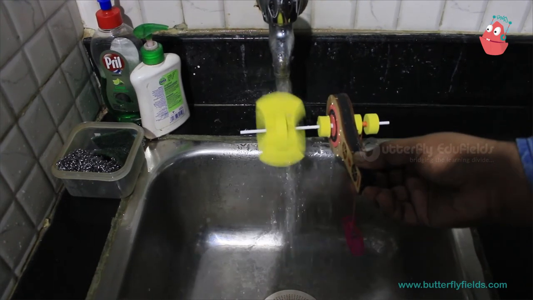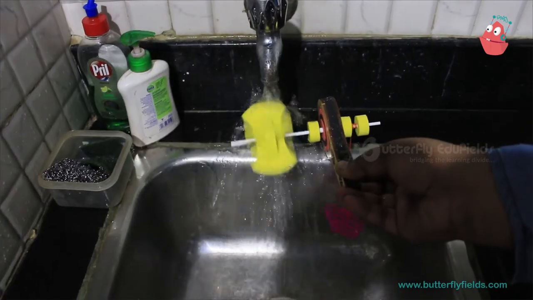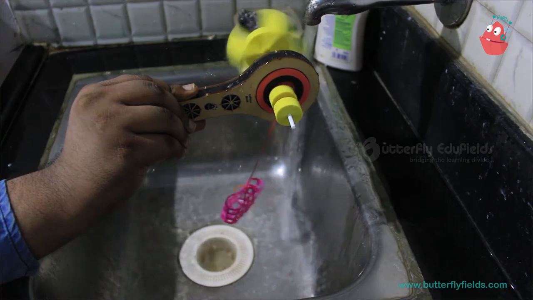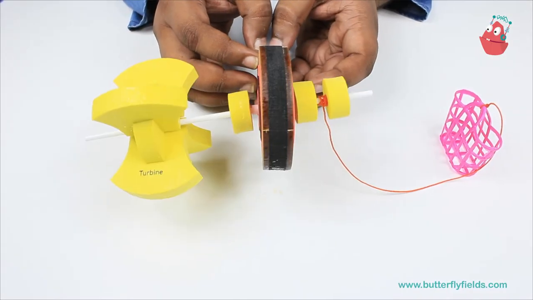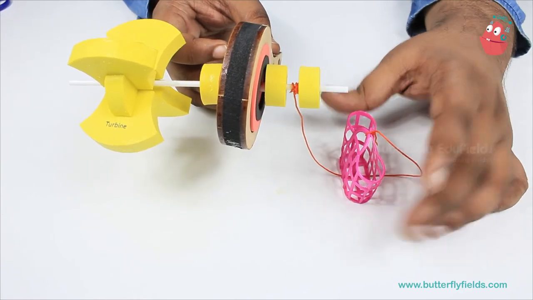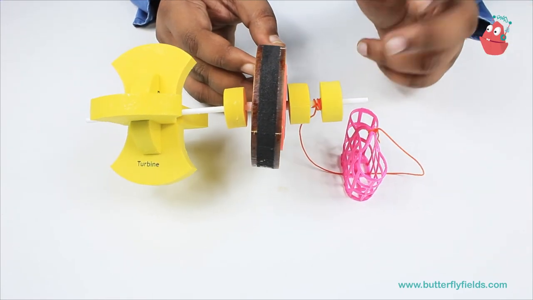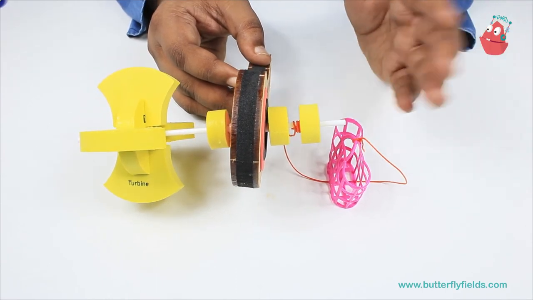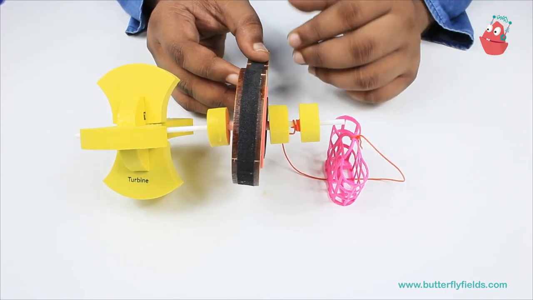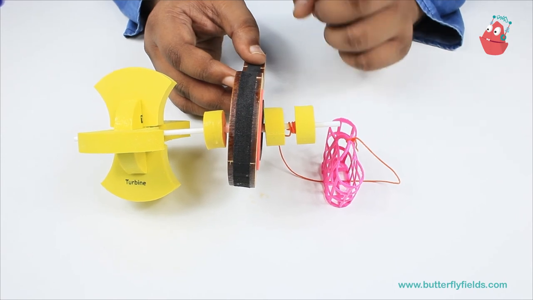Once the turbine is underwater and the water hits the blades, from the other side we can see the basket coming up. This is how the energy of flowing water can be converted into mechanical energy, and we can lift things. With enough force of water, we can even generate electricity by connecting motors to the water turbines. Remember, don't waste water while you are playing with it.